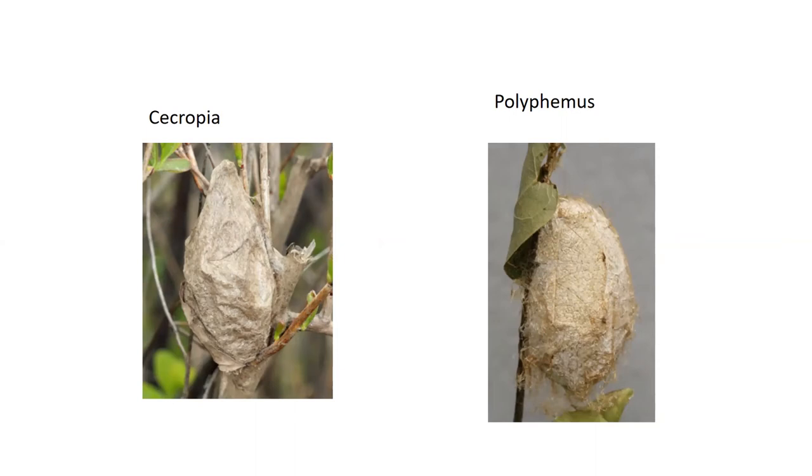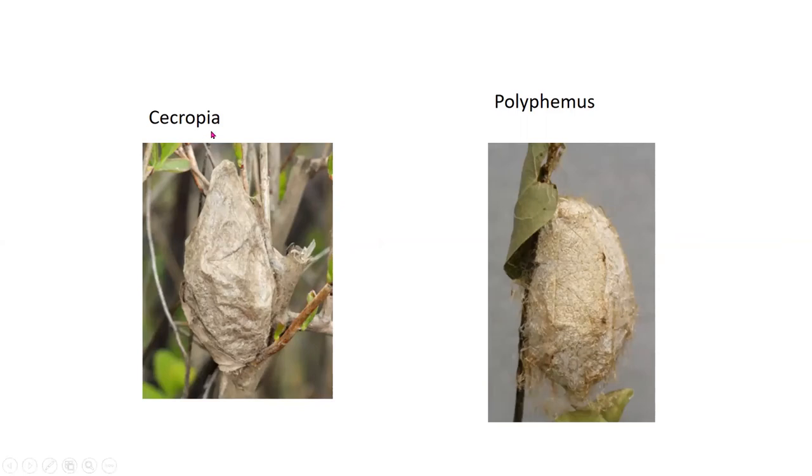Put this up. I don't know if it's in the camera or not, but Luna moths, Polyphemus moths, Cecropia moths, those are kind of the main giant silk moths that we have in this area. Now it's interesting, the Cecropia moths, I don't see as many of, but I tend to hang out in woods, mature oak and hickory woodlands.